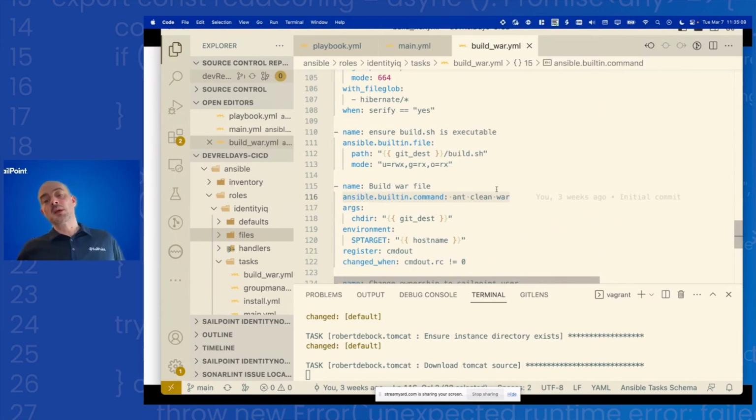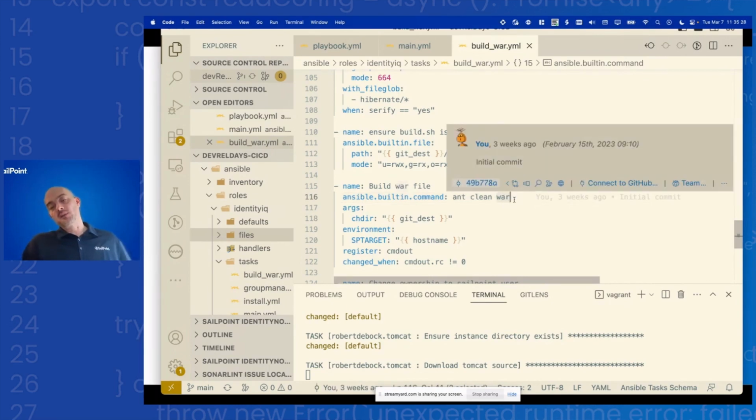So this is the script from the SSB that is provided on Compass through the SSD, and it comes with a lot of Ant commands, and the most important one is how to build your WAR file.